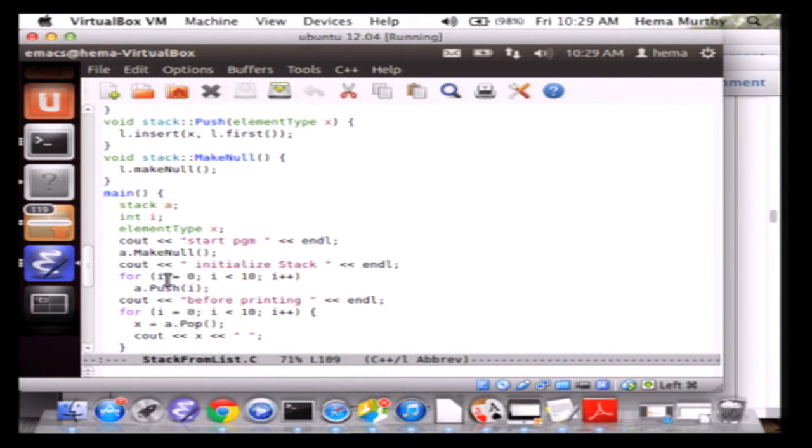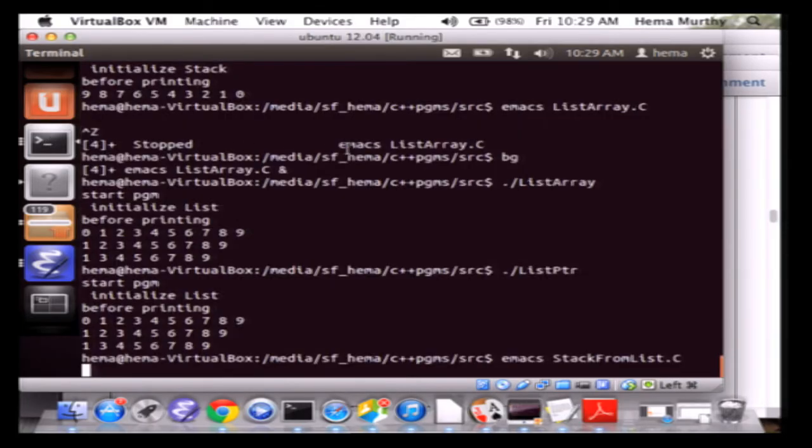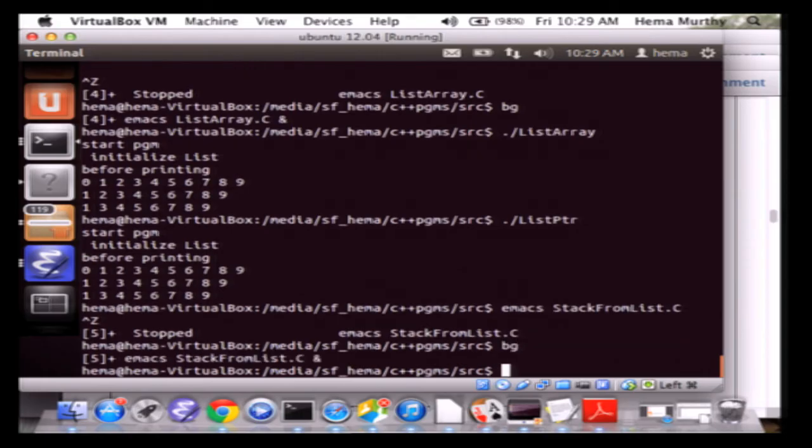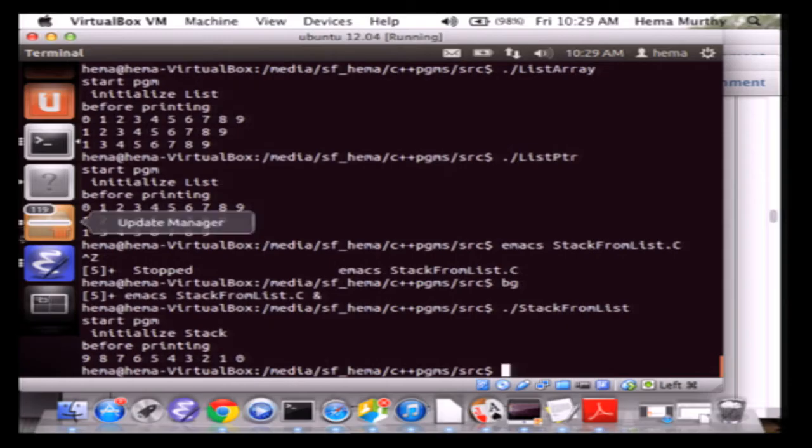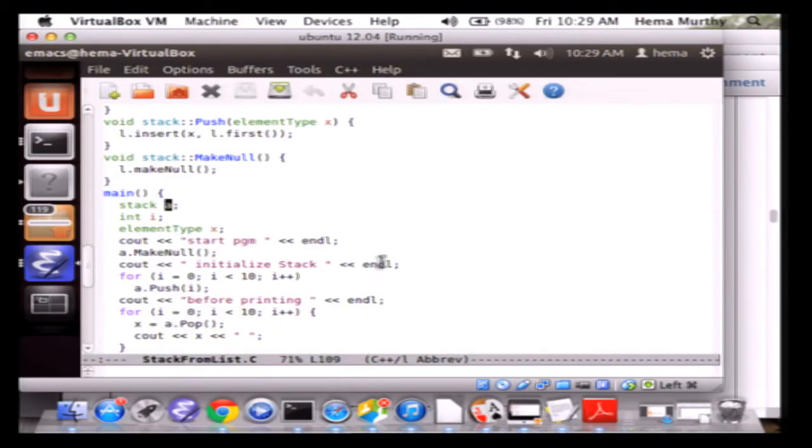So what do we expect when I'm pushing them 0 through 9? When I pop them, they will come out in the reverse order. Then it behaves like a stack. Let's see this particular example. Notice that we inserted from 0 through 9. First there is an initialization of the stack, and then we inserted the elements. And finally, when I pop the elements from the stack, which is what I printed, they come in reverse order. I hope you understand what we have done over here.